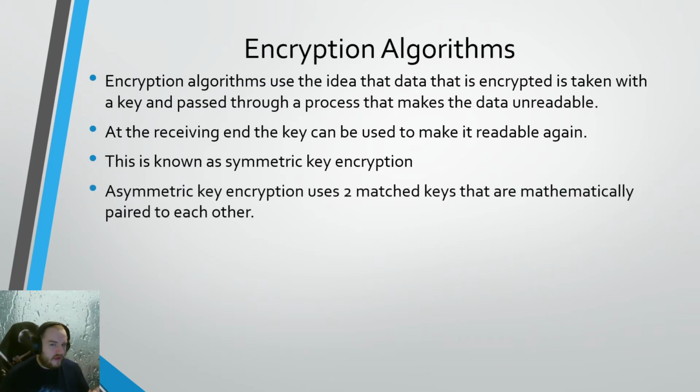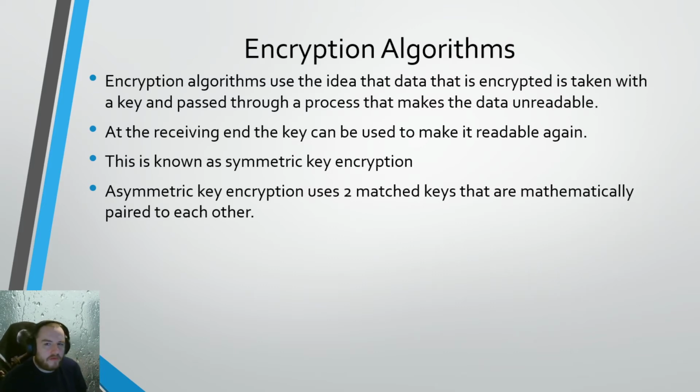However, there's another one, which is asymmetric encryption. This uses two keys, and your sender and your receiver both have keys, but they're mathematically paired. So they're not exactly the same, but mathematically they are. The good thing with this is, because you're not having to send keys across, and they're paired, technically it's a lot more secure than symmetric encryption. However, with keys that are mathematically paired, there's more of a case for people to potentially pretend that they've got another key that is mathematically paired.